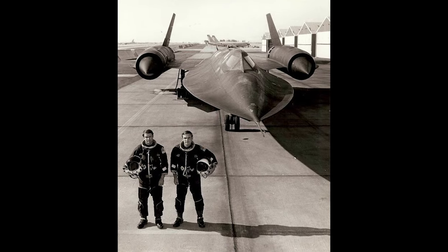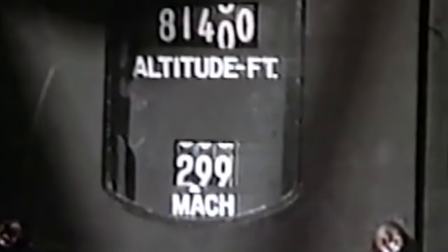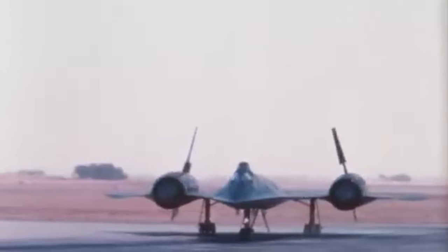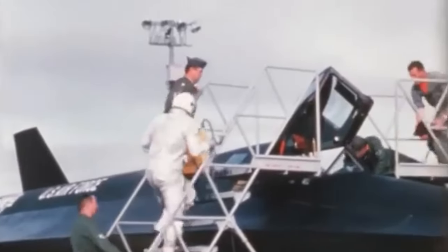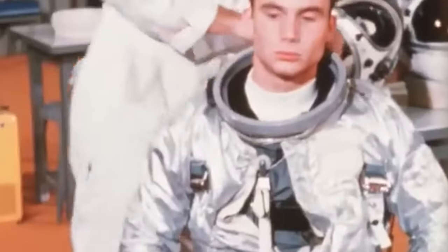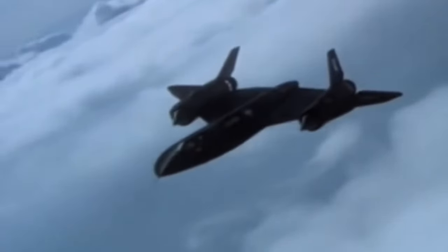The crew were primarily concerned with monitoring the aircraft's autopilot and camera systems, as well as keeping course for refueling and return. Although uneventful, the reconnaissance flights these aircraft flew proved to be invaluable from an intelligence perspective. In many cases, North Vietnamese activity was exposed and tracked from the sky, giving Allied forces on the ground strategic advantages. The Blackbird would go on to serve in other conflicts and operations over the following decades, yet its service in Vietnam, at the time the most heavily defended airspace in the world, is a remarkable chapter in the history of stealth aircraft.